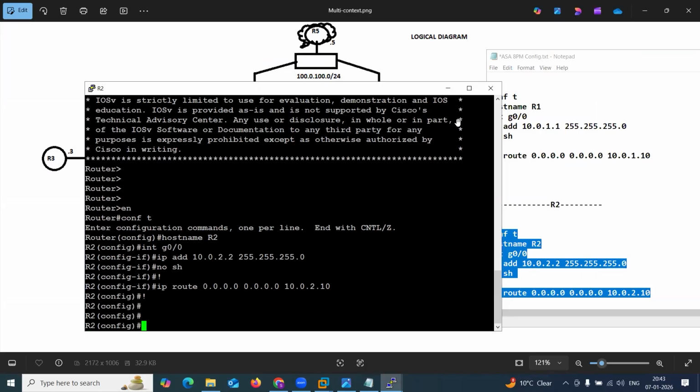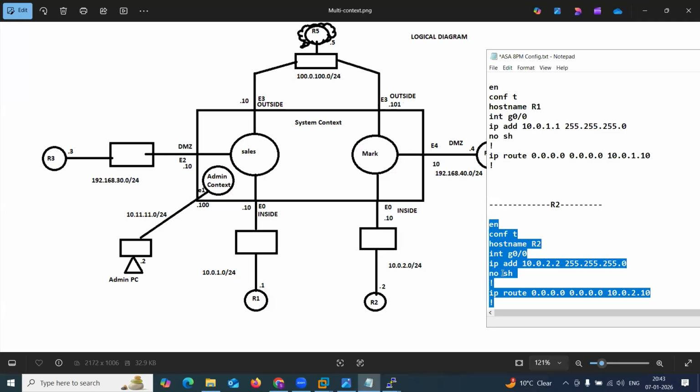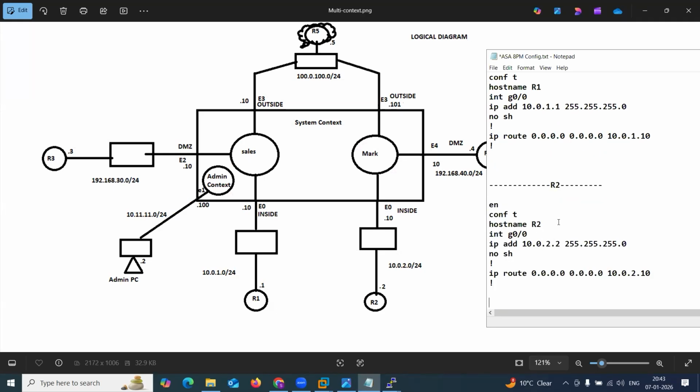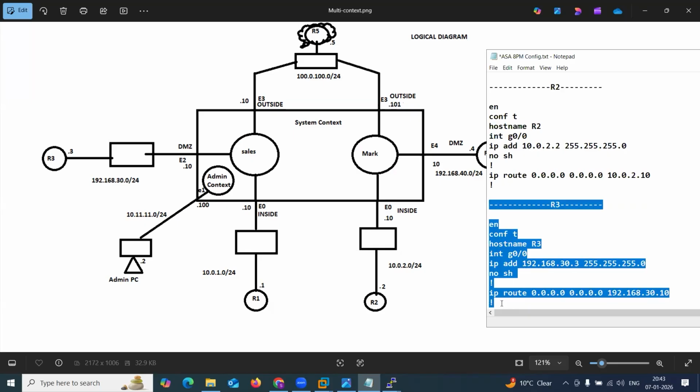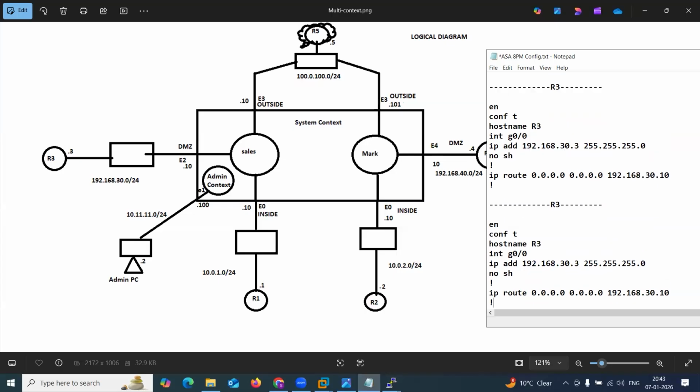Done. Now similarly, I'll take R3. Make it 192.168.30.3, and 30.10 as the gateway. Now R4.